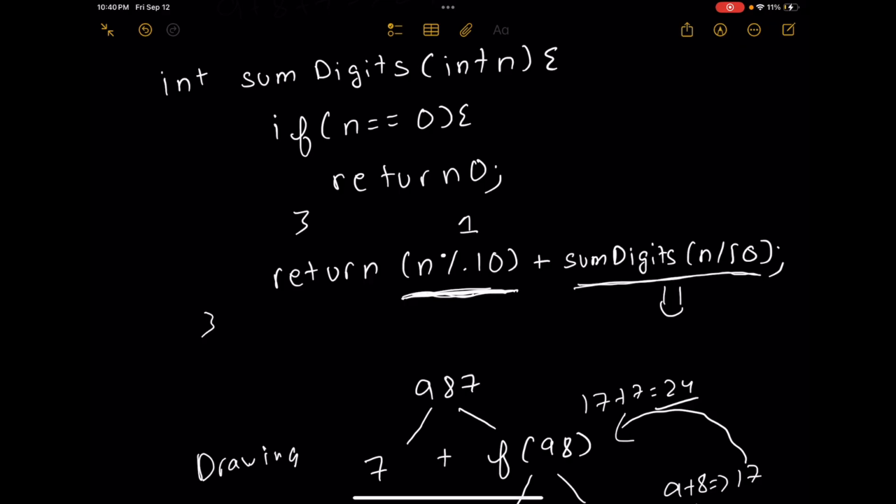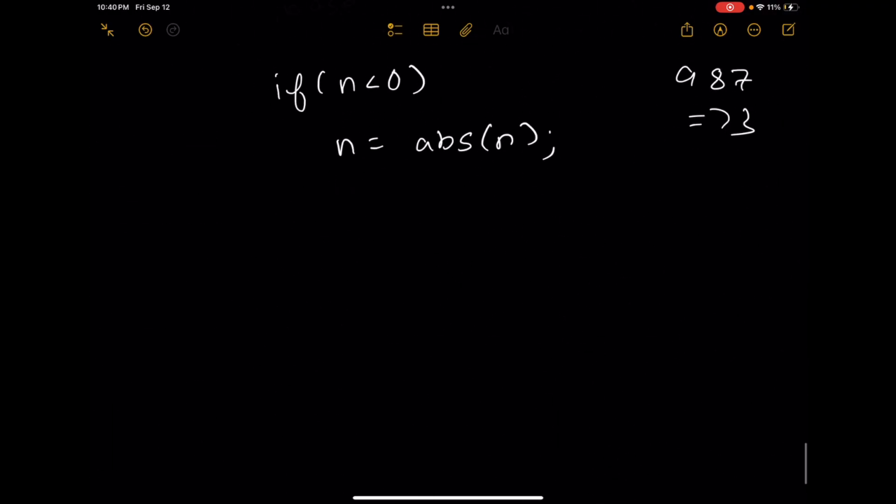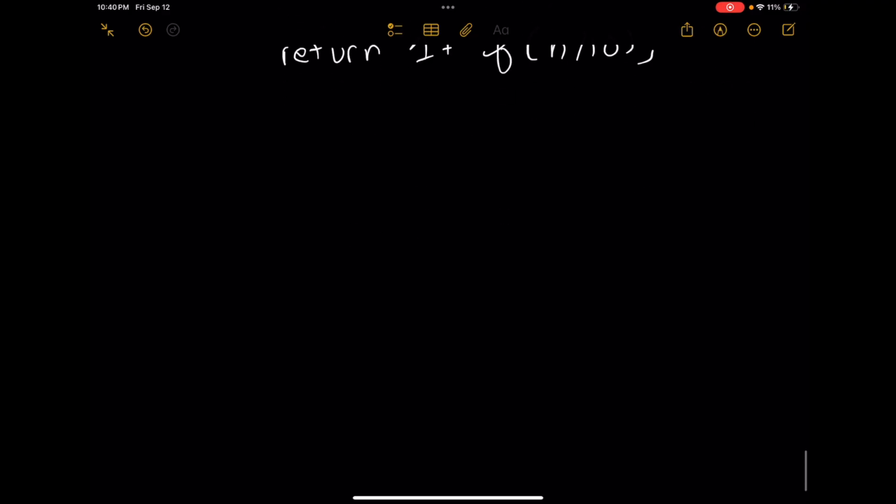Each time you call this, we just return 1 plus the function call of n divided by 10. So let's say the number that was passed was 789.